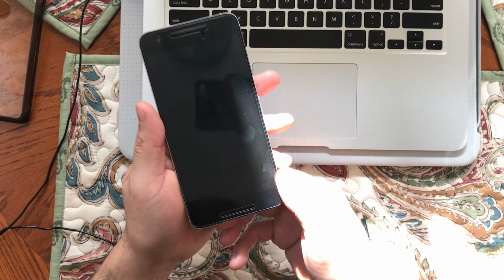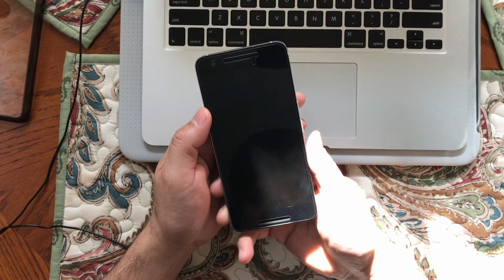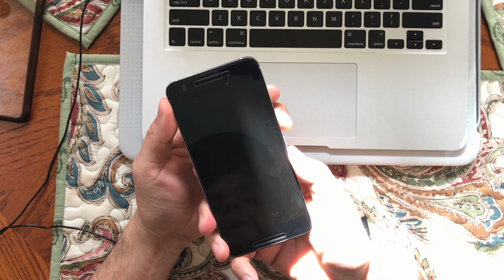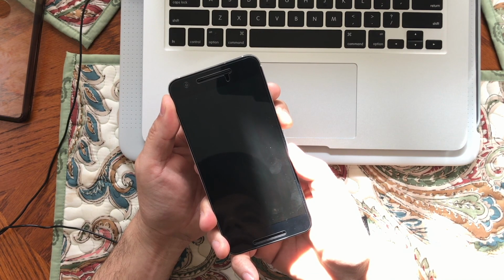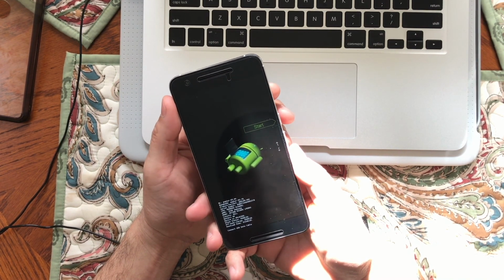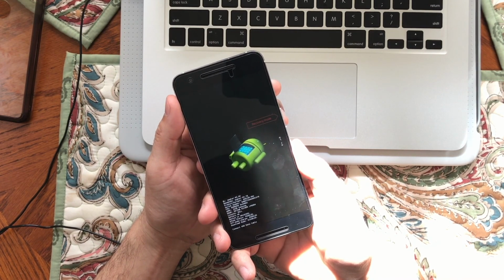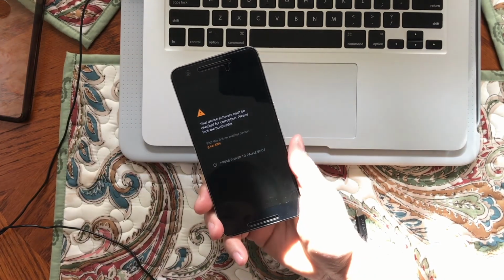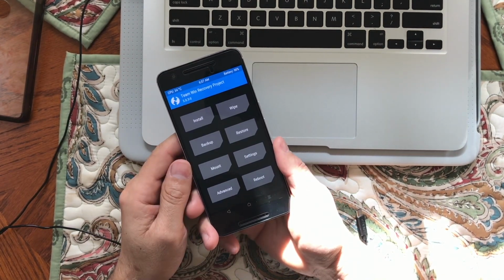And once it's powered off, I got sun glare right now, but once it's powered off, you do the same thing. Power button, volume down, hold them. 1, 2, 3. And then you want to go to recovery mode, and then it'll boot into recovery. How to do it is easy.